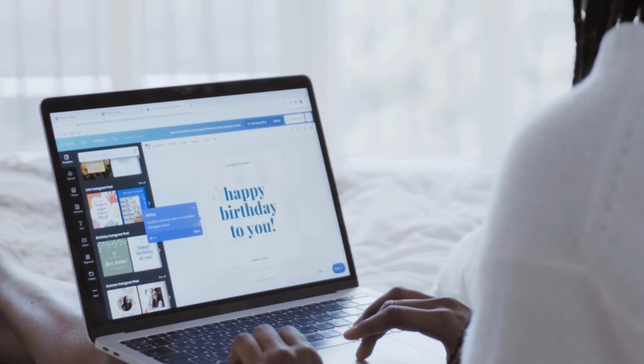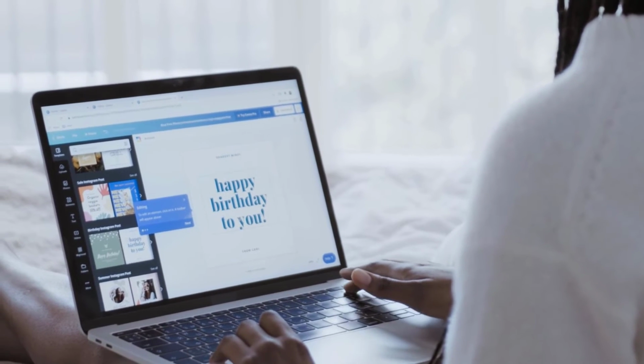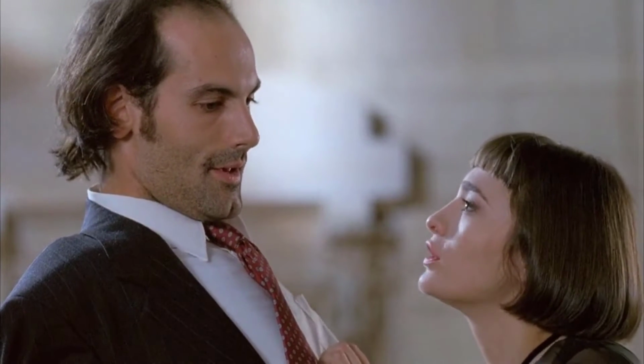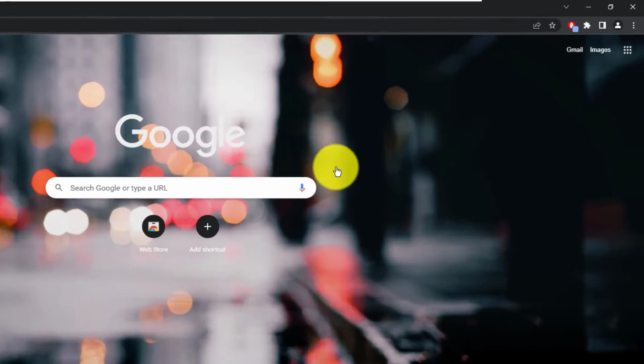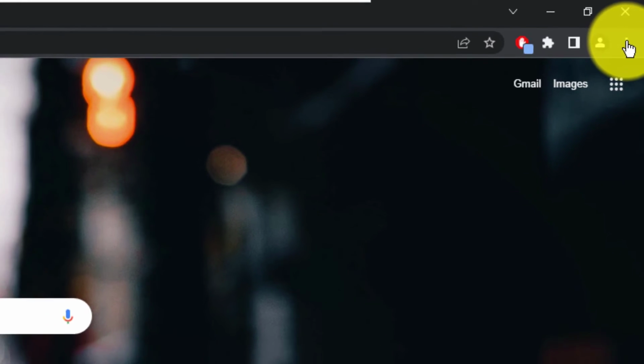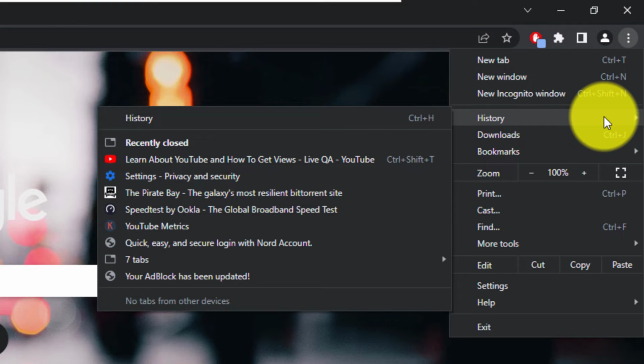The first step is to open up your Google Chrome browser. Good, let's go. Once you have your browser open, you want to go over to the top where you see your icon, the profile icon, and go just to the right of it where you see the three dots and left click on it. And that will open up this menu where you can select settings to get to cache options.